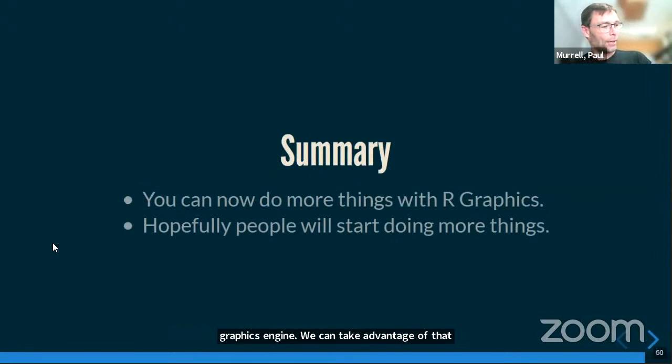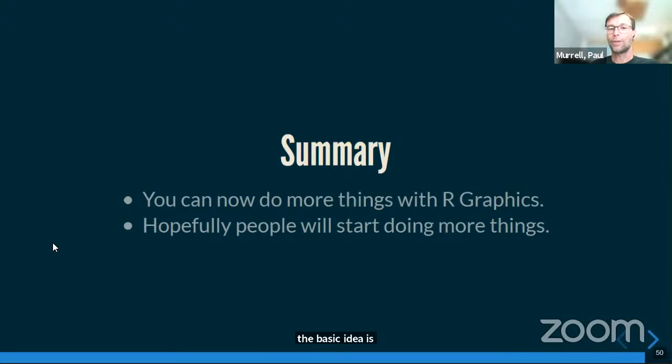Okay, so the basic idea is that R graphics can now say more things, and it would be really cool if people started to use that stuff and did interesting things with it.